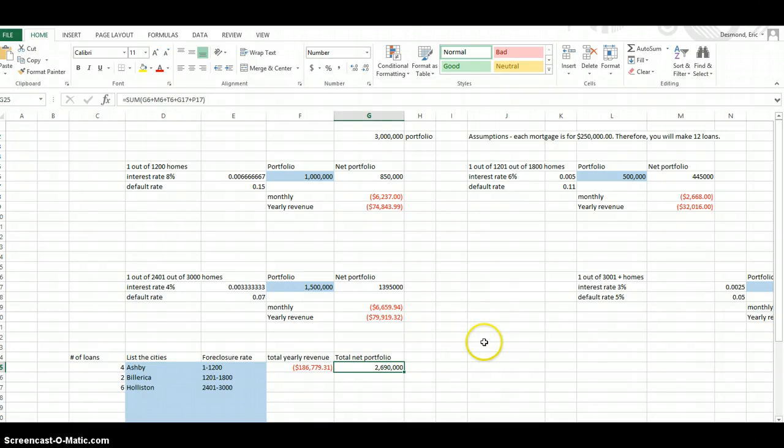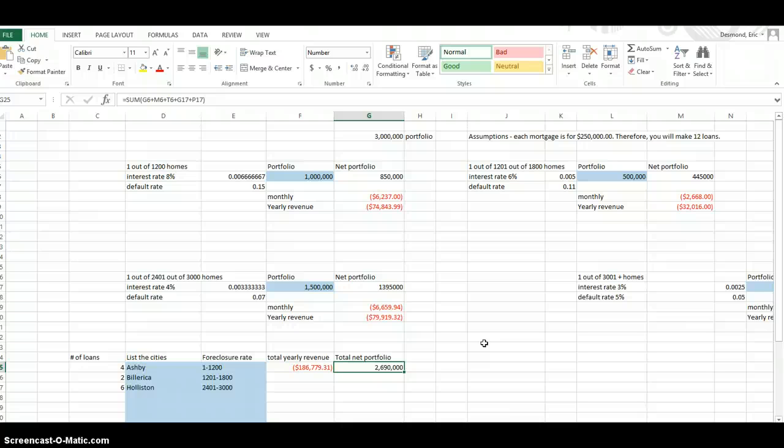Now what you're going to find here is as you start running these different scenarios, there's going to be ways to see if you can increase that. You want to try to figure a way to find a balance. The whole purpose of this is for portfolio management of any way, different scenarios, to see how you can increase the revenue as much as possible, but at the same time, net portfolio. You don't want to compromise your net portfolio too much.